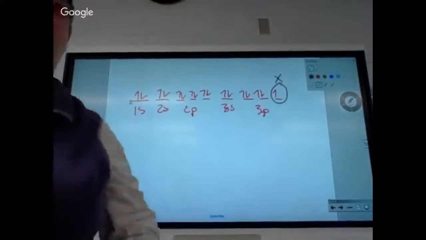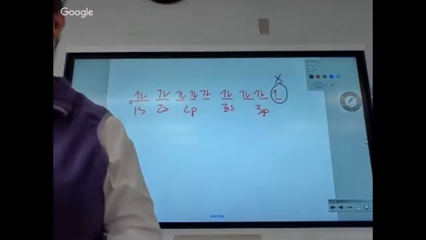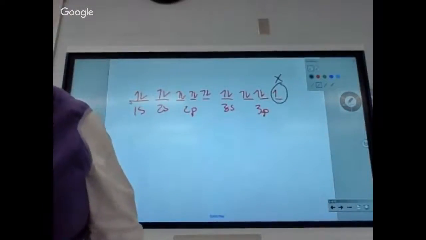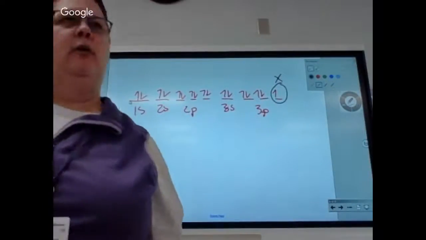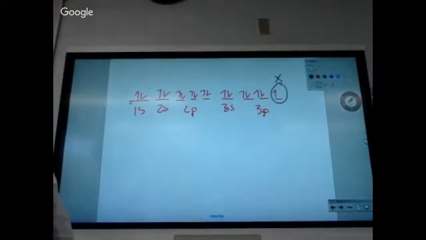Can you explain? I'm guessing J, K and L are the exact same thing. Yes, they are. And then I don't get I. You're looking for the one that doesn't have 2 dots. So BA's in what group? In group 2. So how many dots would it have? 2. PB's in group 14. So it would have how many dots? 4. CA's in group 2, so it'd have 2. ZN's a transition metal, so it'd have 2 dots. And SR's in group 2. So which one's not going to have 2 dots?